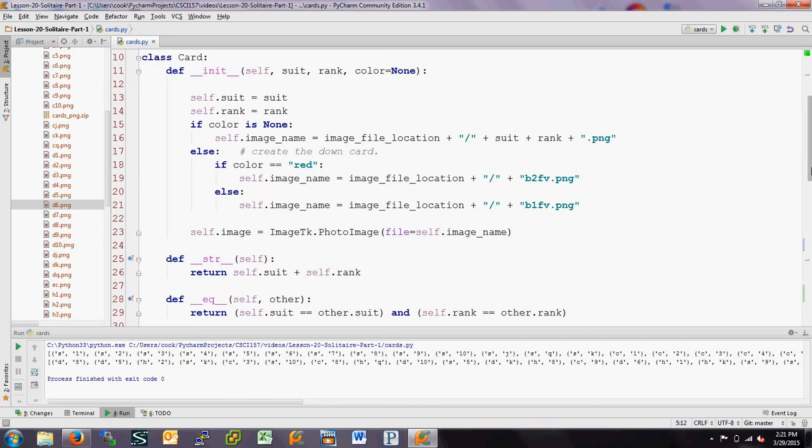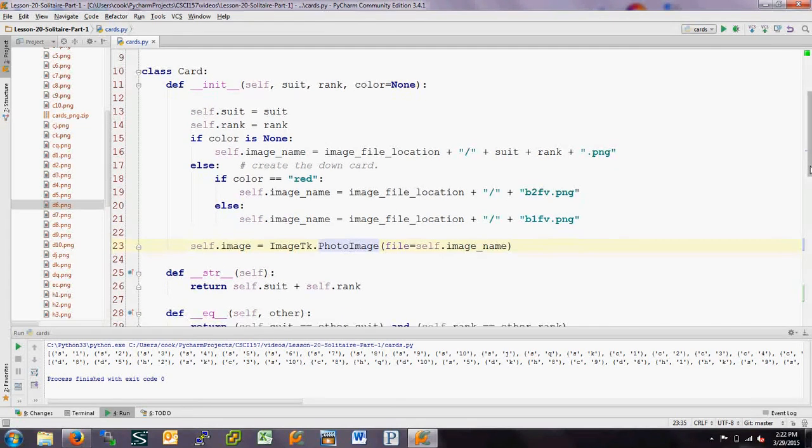So this is a feature or bug of Tkinter, depending on your point of view, that in order to display an image, you have to set a variable equal to the image TK version of that image, and you have to keep that in your program until you delete the image off from the screen. So if you don't store this image somehow in your program, it just won't display.